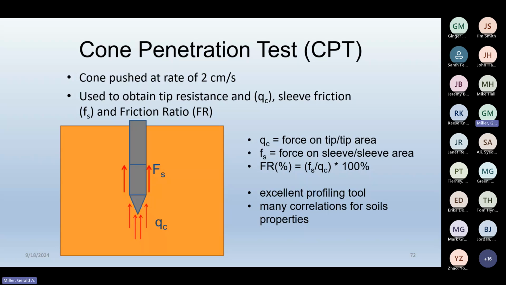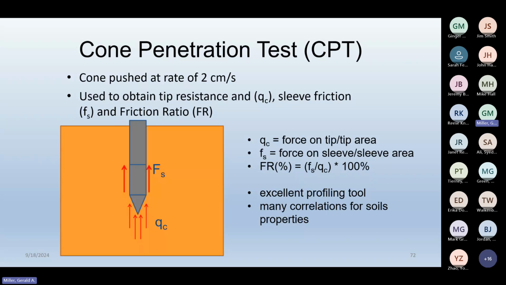So you can take a combination of the tip resistance and what's called the friction ratio, which is the ratio of the sleeve friction to the tip resistance expressed as a percentage. And those two parameters can give you a very good idea of soil type. The idea being basically that sands tend to have large tip resistances but low friction ratios, whereas clays tend to have relatively lower tip resistances and high friction ratios. So just looking at a plot of friction ratio versus depth, you can say, oh yeah, that's probably sand, that's probably clay, and there are obviously in betweens.